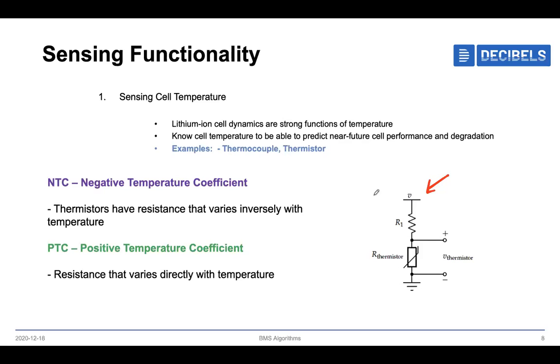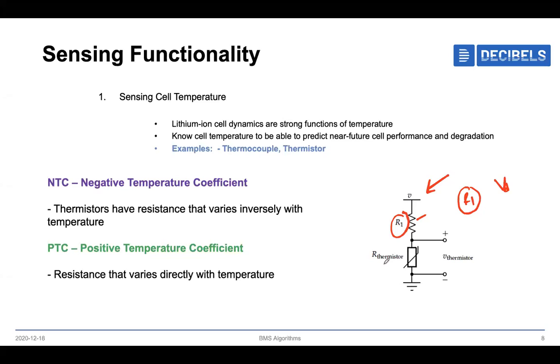The working principle of the thermistor will be something like this. This is R1 and this is the thermistor, which we'll be using for measuring the temperature. This R1 is independent of temperature. What happens if you make this also dependent on temperature? R1 would vary continuously with respect to temperature, and because of this the voltage drop would be continuously varying, so we can't measure an accurate voltage. That's the reason the one resistor we are taking is independent of temperature, and the thermistor, of course, has to be a function of temperature.